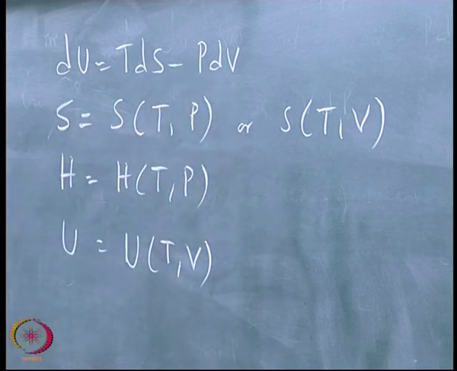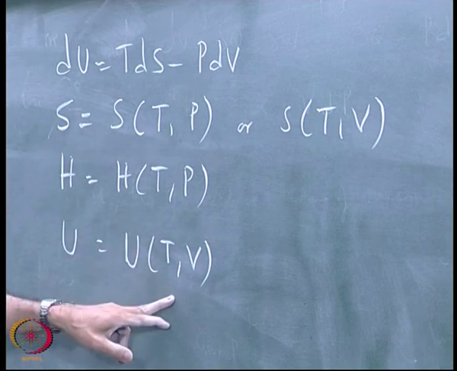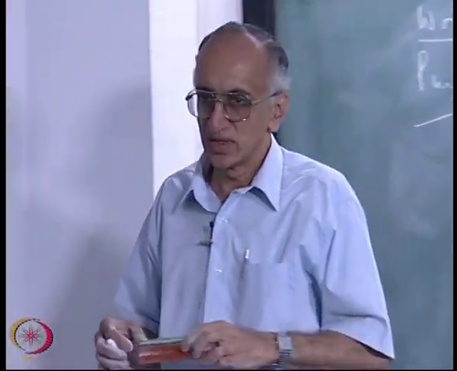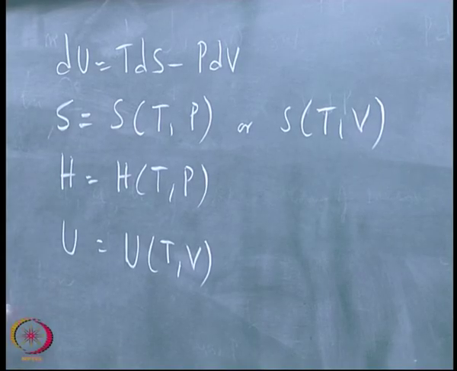For thermodynamic theoretical arguments, that is much more convenient. But in practice, you can measure T, P or V, so you have to express everything in terms of T, V and T, P. Between these two, if you use volume, you have to integrate from infinite volume, so it is much harder. For pressure, you integrate from zero pressure, so it is easier to use T and P. But your equations of state, the empirical equations that connect PVT, are all explicit in volume: P is a function of volume. That is how you express it, not volume as a function of P. Even if you take the van der Waals equation, you have to solve a cubic equation to get the volumes, whereas pressure is given explicitly.